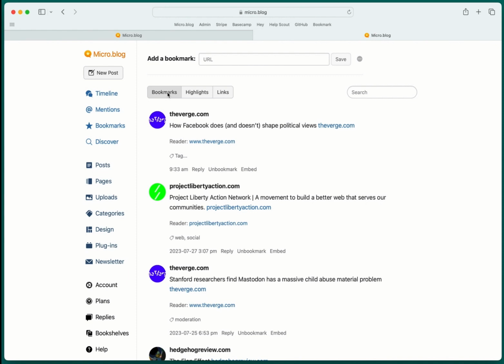So that is a bunch of the basics. The search field will search your highlights, search text that you've bookmarked, and search for a specific tag. Thanks so much. Really excited about this feature.